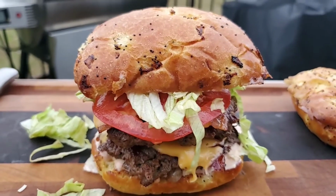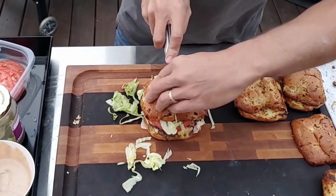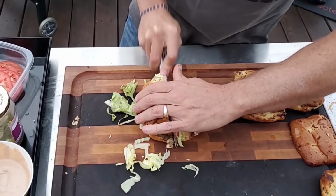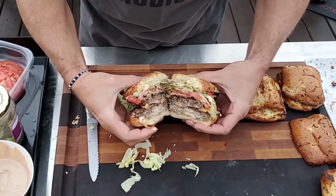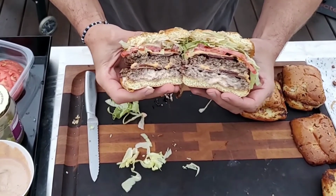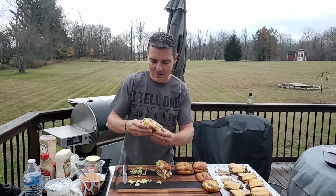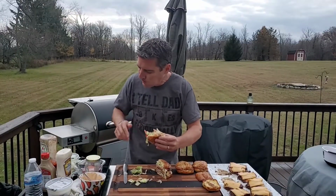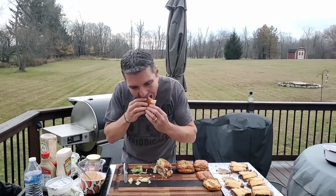That is just gorgeous. And of course, we have to test it. We've got to give it the taste test. Let's cut this open first. Look at that. Nice and cheesy and juicy. I'm excited to try this. These things are just incredible. Delicious. Unbelievable. I gotta take another bite.